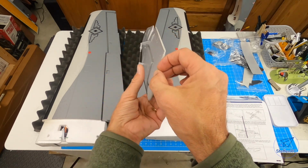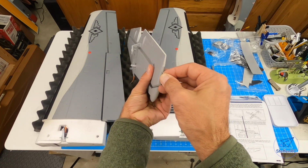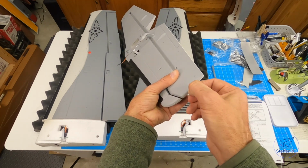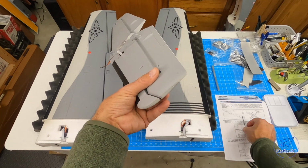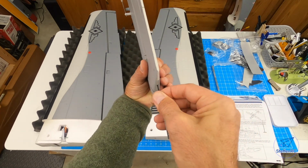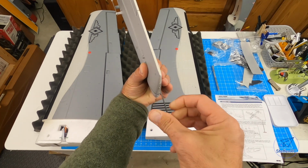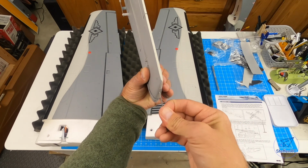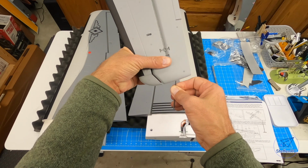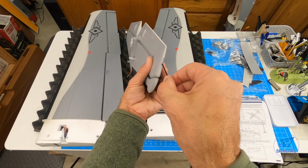All right, the pin has been inserted in the right direction. I feel very good about it. Really slow that process. I'm going to pull the pin out and start jamming in the carbon fiber rod. Again, I'm watching on all sides to make sure I'm not shoving that rod out the outside and making a hole that's visible. The only thing that should be visible is just that little black dot on the ends of the elevator. So I slowly continue to turn it, make sure it's going at the right angle.